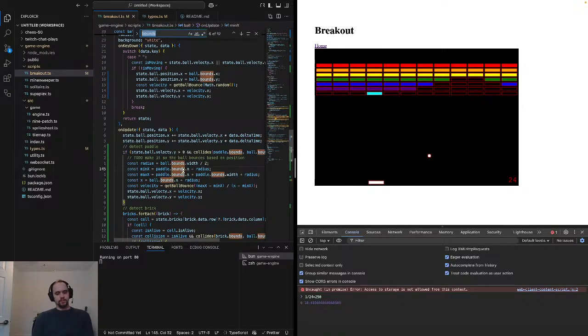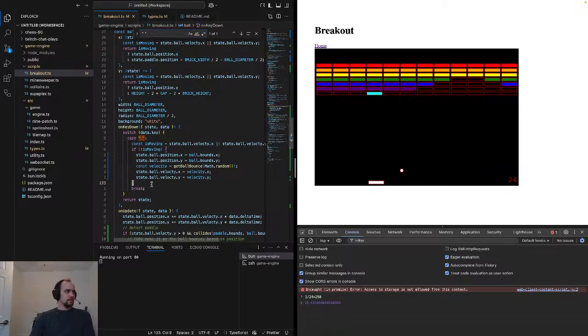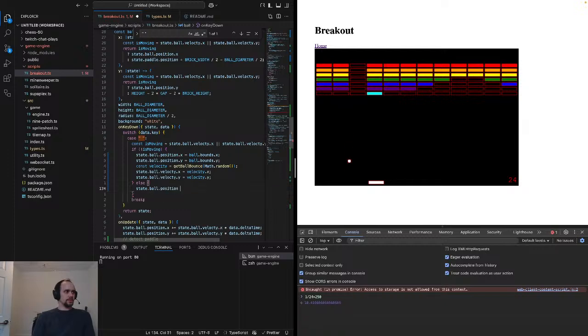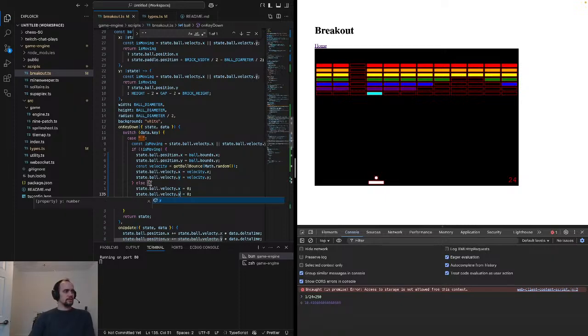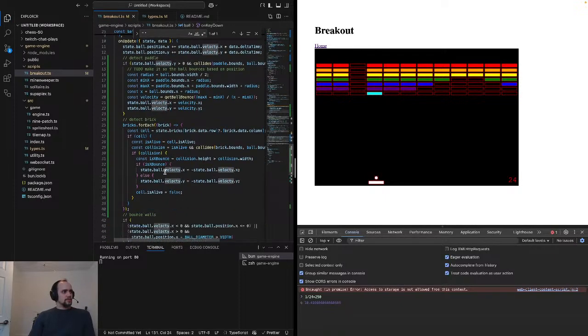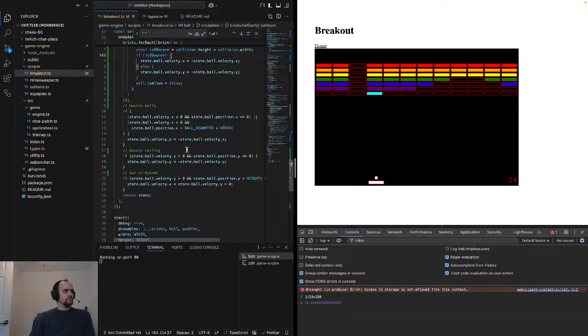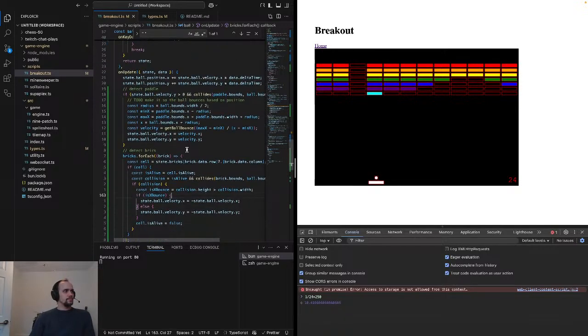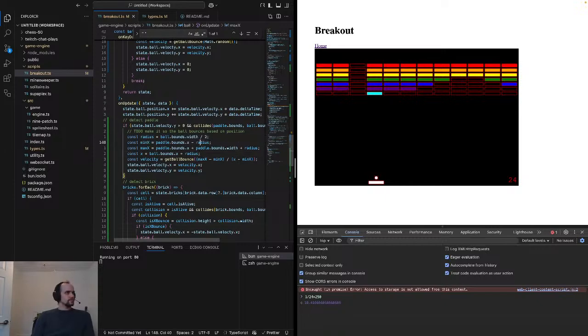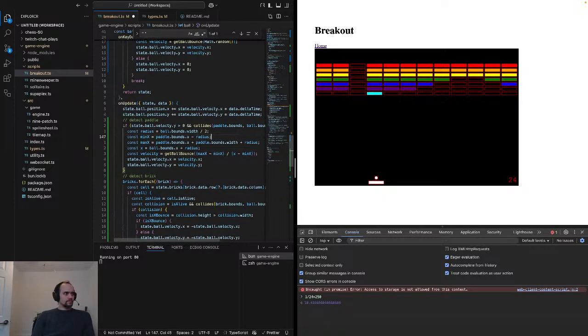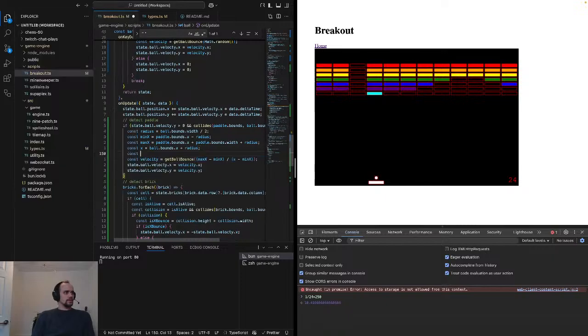Alright, let's look for space. And we'll do an else state dot ball dot position dot velocity dot x equals 0. We're just gonna add some test states here. And we're also gonna say const percent.